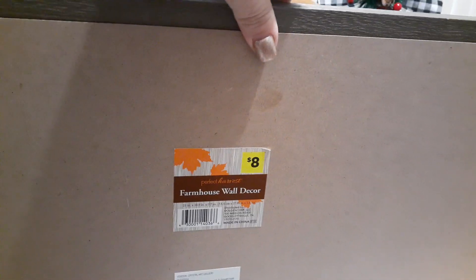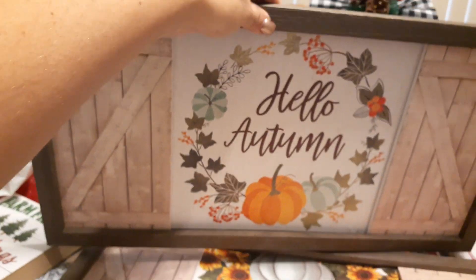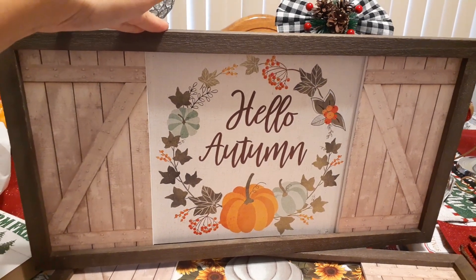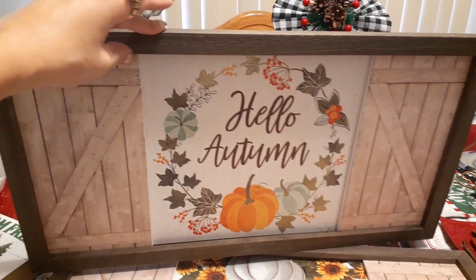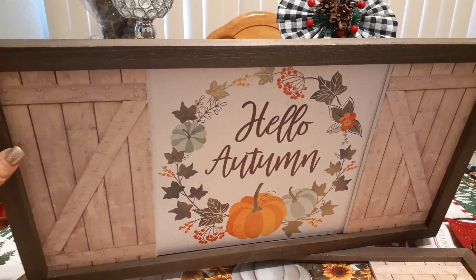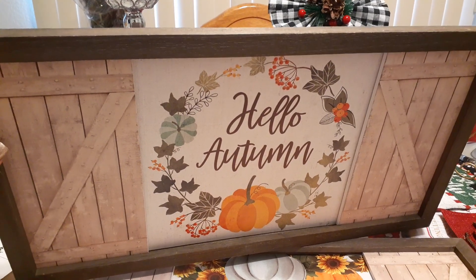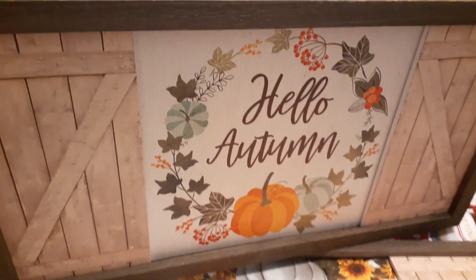You'll actually see me find it in our Dollar General walkthrough. This was $8, and with the 70% off I picked it up for $2.40. And that is going to be so cute for next fall. Super excited, because along with the other items I picked up at Hobby Lobby, I'm actually starting to get some really cute fall decor that I can use again and again. This is something I will be hanging up — and for $2.40, I'm all about it.